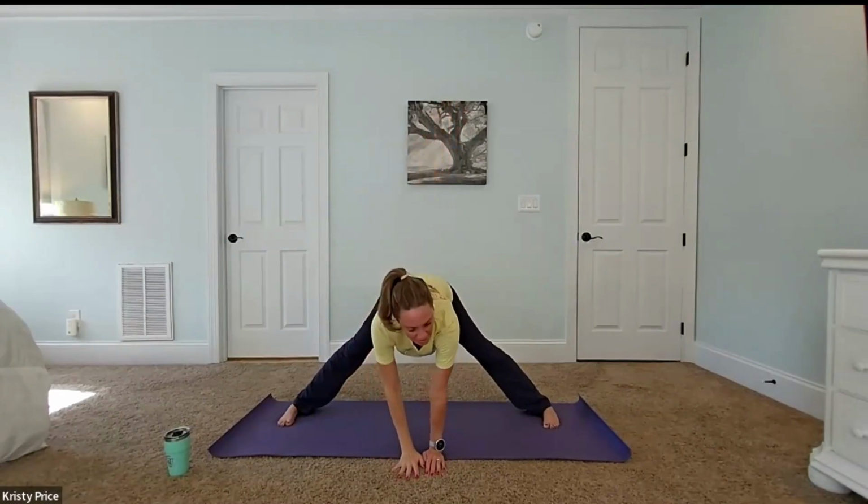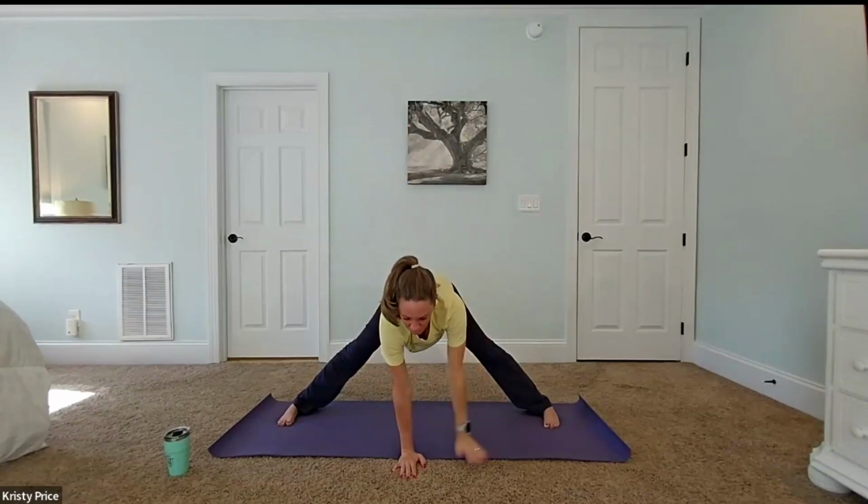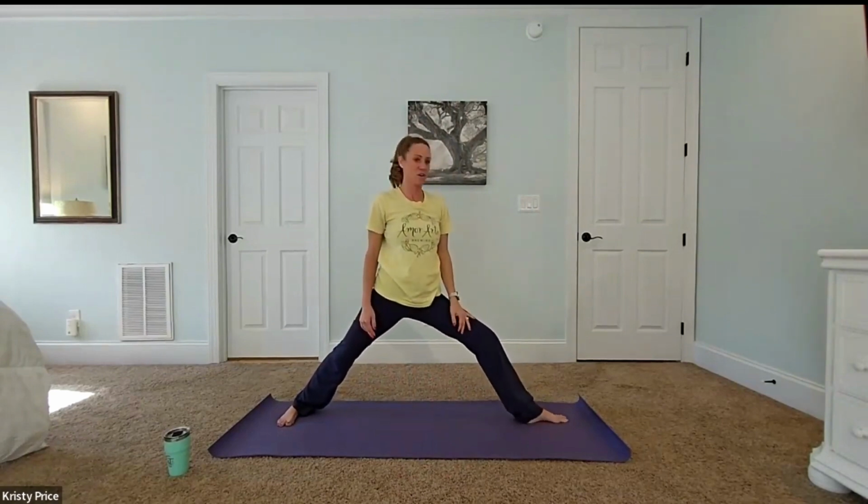Switch sides. Lifting that other arm, just coming into a nice little twist. Beautiful. Bring it back down. You're going to bend your knees to come all the way back up to stand. Good. Now turn your left toes towards the front of the mat. Come into warrior two pose.